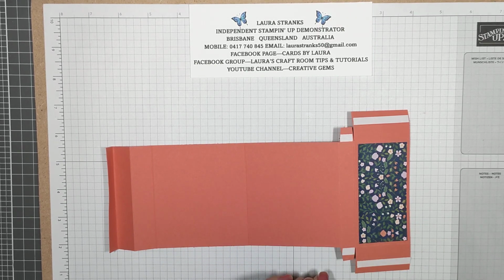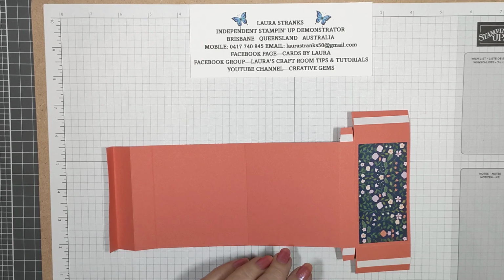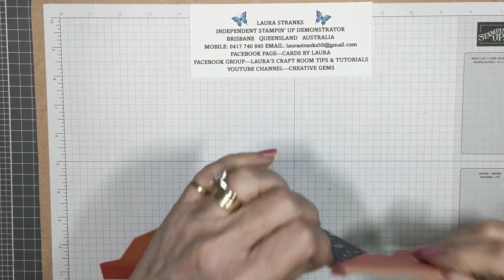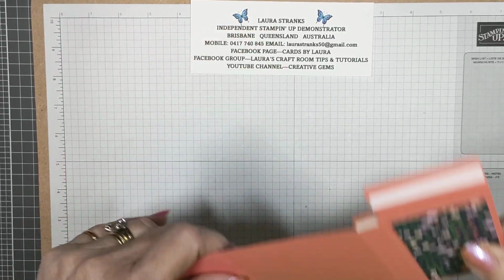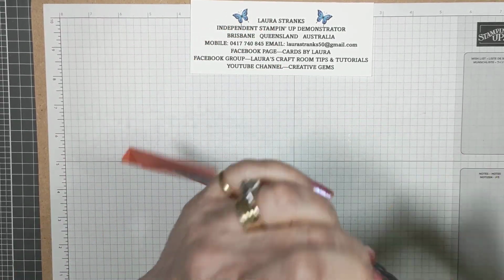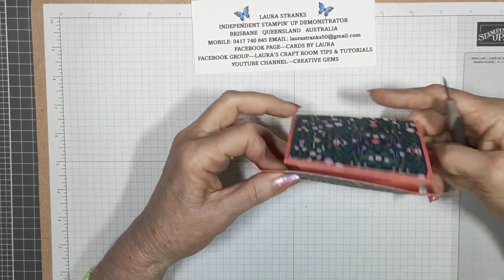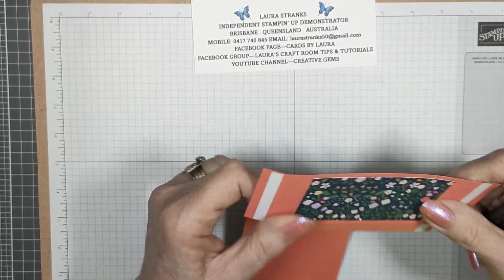Now I just need my pick tool, which I know I got out a minute ago, but I'm not sure where I've put it. It's still in there. What you're going to do, I've decorated these 3 pieces. I haven't done the back little pocket yet. So if you can see it this way, it's going to sit like that. So it'll go like that eventually.